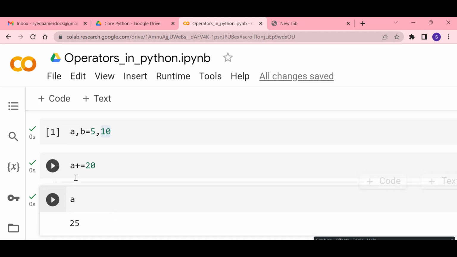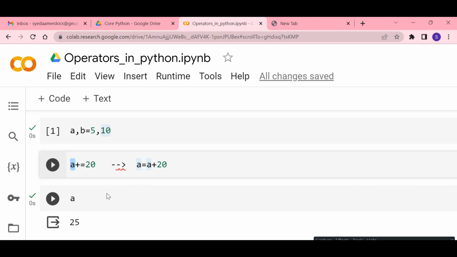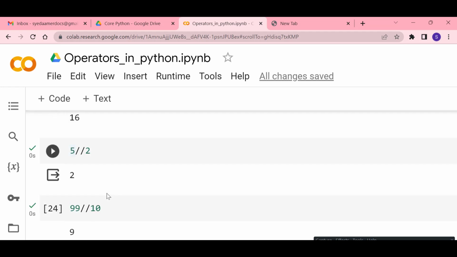So what's happening is, this operation simply equals a = a + 20. Whatever you're writing here will be added with this value, and the result will be stored again in a. That is what exactly this means. Let me write one more.